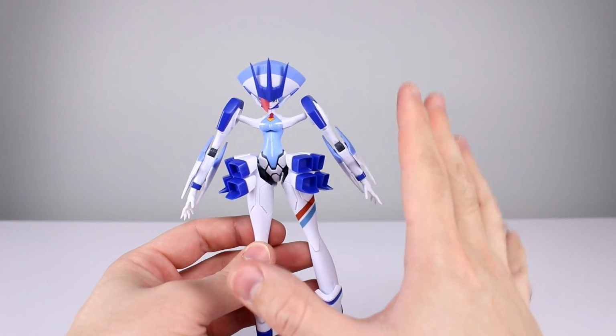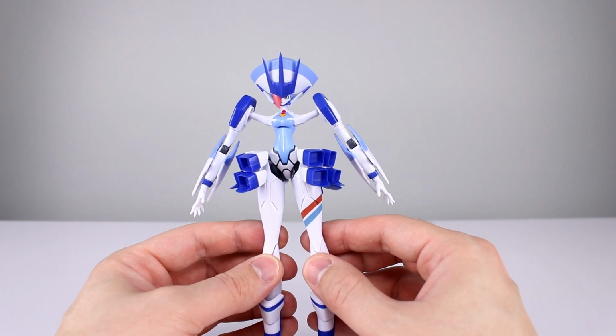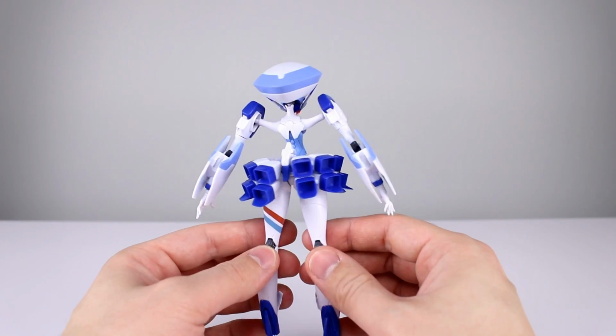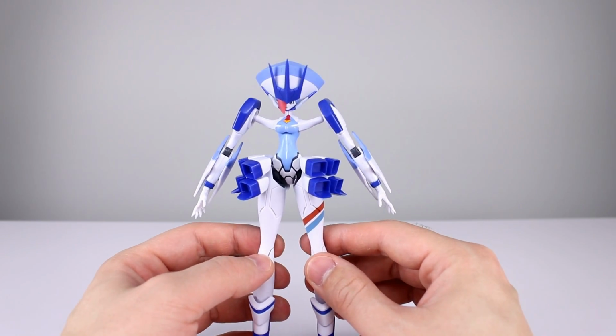Now, before we get into the review, I do want to make a quick note, guys. From this point forward, I will be implementing some sort of a rating system at the end of each review, so make sure you stick around to the end so you can see what the final verdict is, aside from my general ramblings about the various qualities and attributes of the figure.